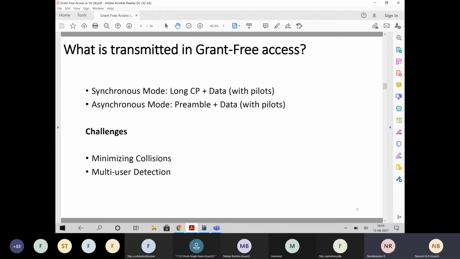One more question in the text box: how to differentiate the large and small amount of data? Is there any thumb rule to keep the threshold? I would have come to that. That's a good question. Again, these are all still being envisioned and researched. Typically, what people are telling is that up to 32 bytes is small data, and anything above 32 bytes is large data. That is in terms of size.